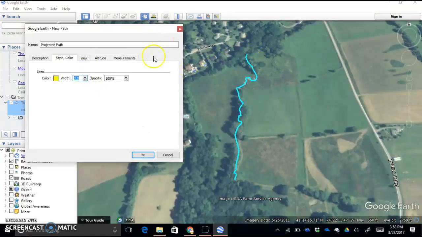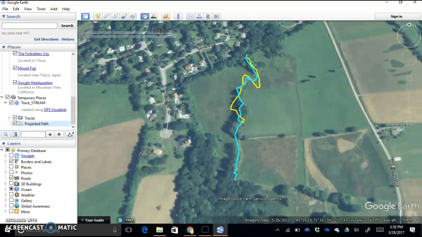And then with this window open, I draw exactly where I think it's going to be in the future. Whatever I think that might be. Right on down. Now, I let go. I hit OK. There's my path in the future. So, this image, I can then take and I can put this into Google Slides.